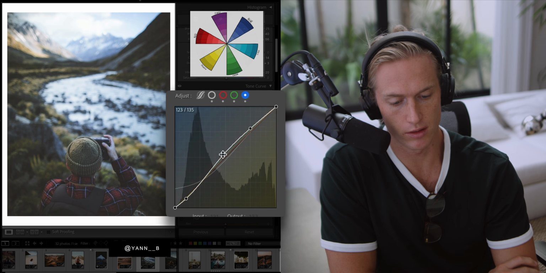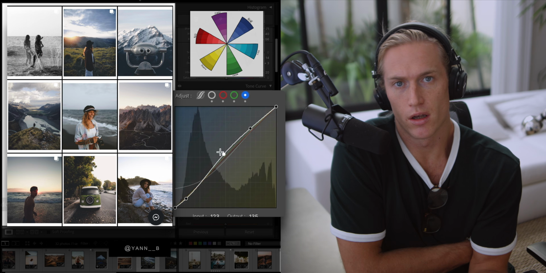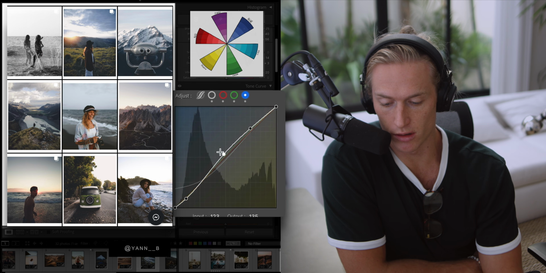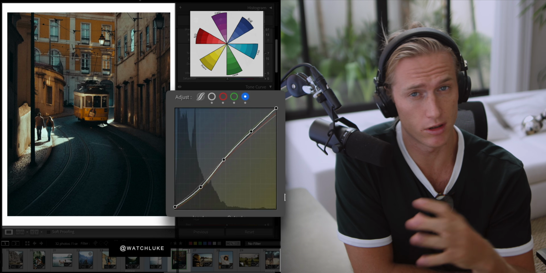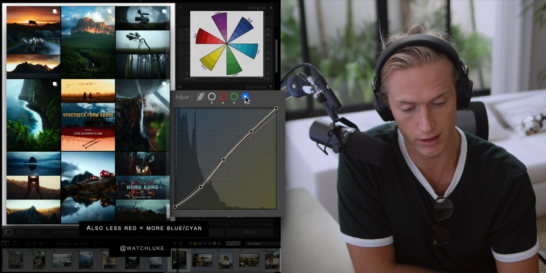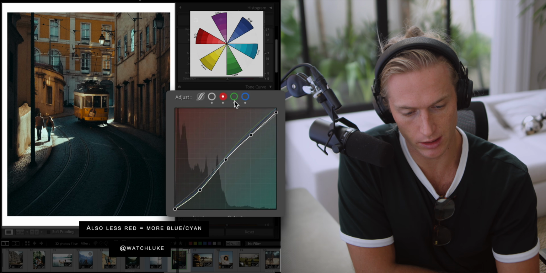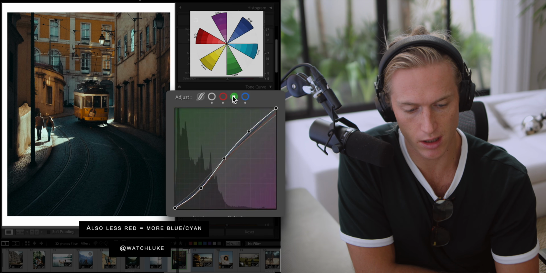And then here's another one of Yang's with blue in the mids, really helping the environment he's shooting in. He shoots a lot of outdoor mountain stuff, but it's not limited to warm or cold. You could also be more green in the mids. So this is Luke's. He's got a bit more green than every other color in the mids and highlights.